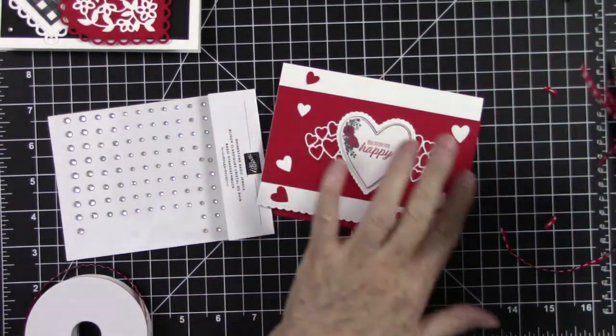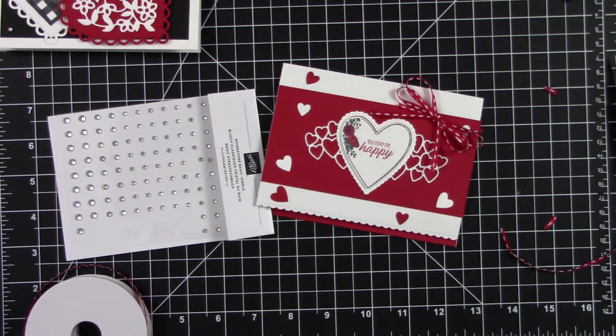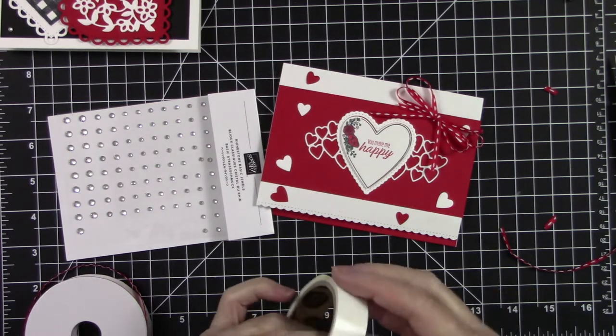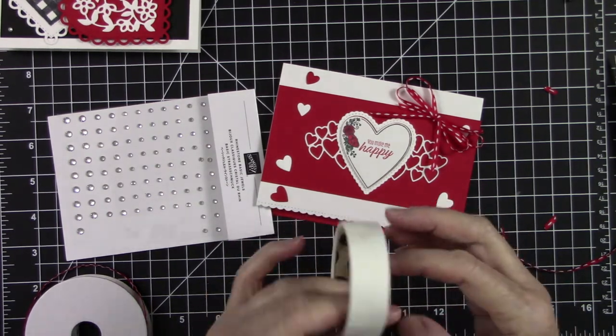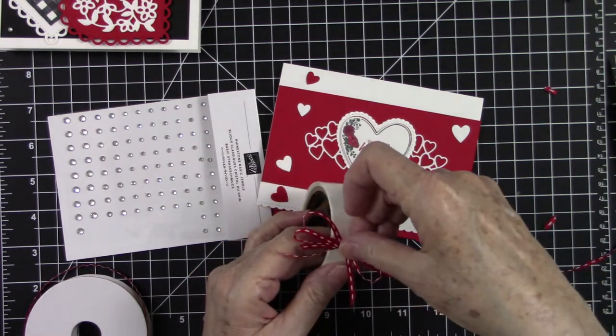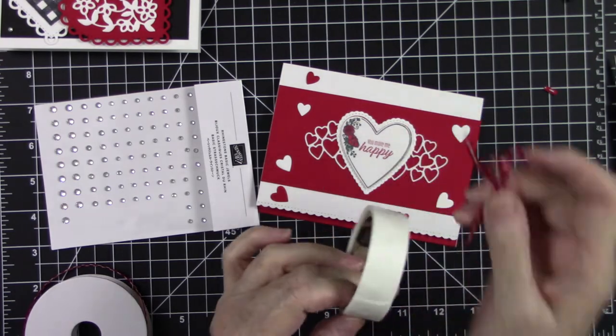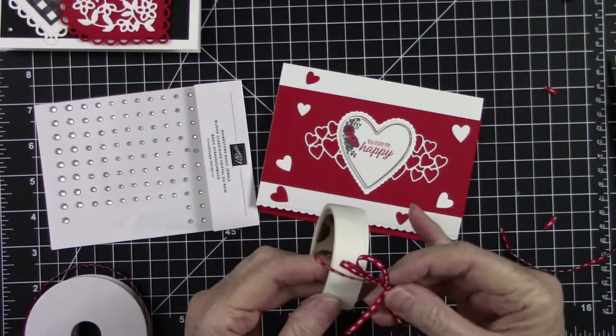And now we're ready to adhere our bow right about there. And I love to adhere my bows with glue dots because they are the easiest way to do this. And so I got a glue dot right there. So let's get this one. I'm going to put a couple on the back of this because it is a substantial bow. So let's do two.